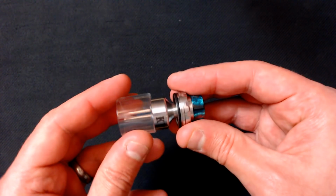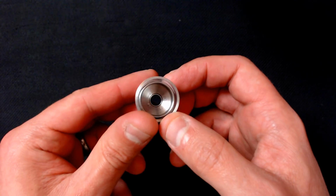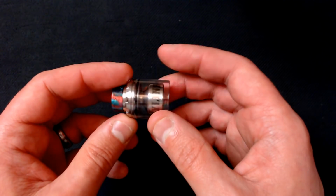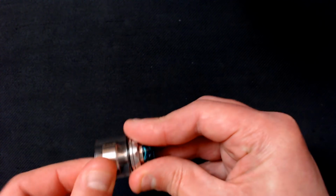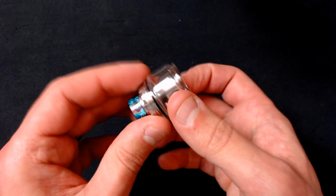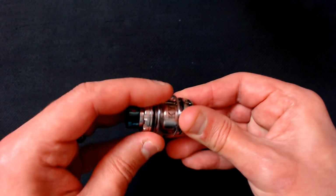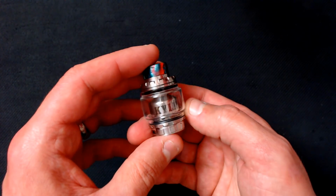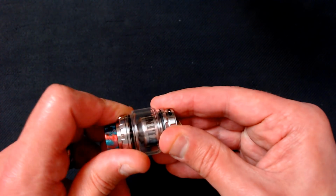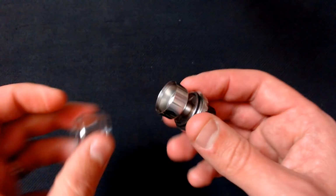So I'll just show you what it looks like with the 3mm glass on it. This will be what you can get for the rest of the world if you're not in the EU, but the way I've been using it is with the 5mm bubble tank on it. We'll just screw it together for you, and that's what it looks like. So nice and easy to replace the glass. It does just pop off like that.